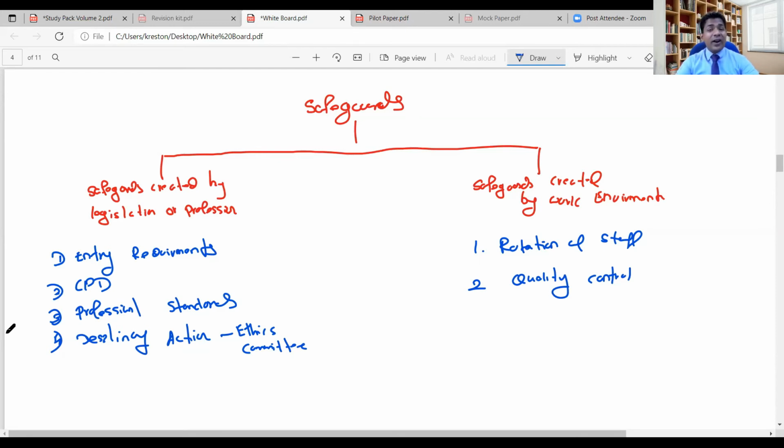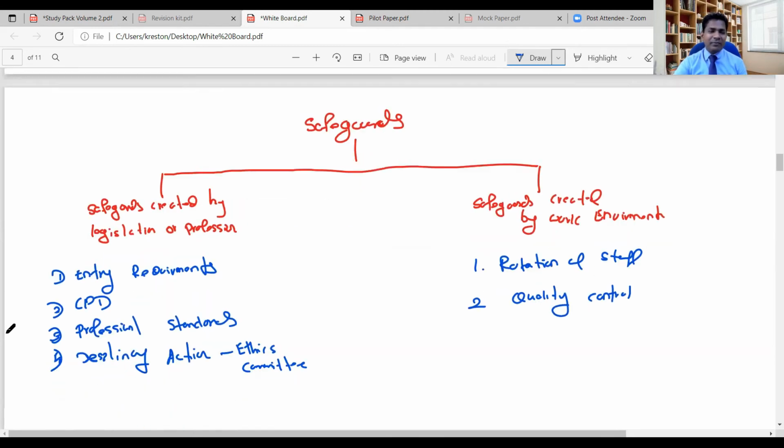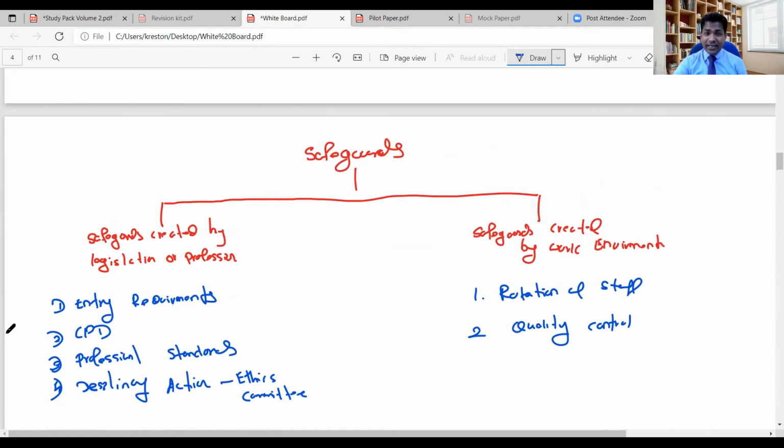Similarly, when a client comes to an audit firm, or when an employer recruits you as an accountant, they expect quality from you. Therefore, quality control mechanisms are there for an audit firm mainly. Those quality controls will ensure that the respective fundamental principle has been achieved or not. So these are just to remember for the safeguards, and that is given in your study text as well.